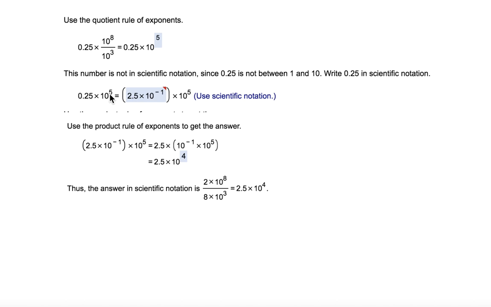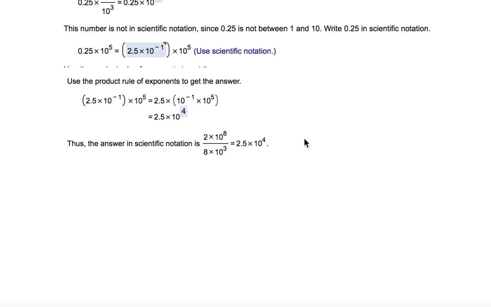This 10 to the 5th stays exactly the same, and see how it ended up here on the end. I think that's the part that was tricking you. So I'm moving this decimal point from in front of the 2 to behind the 2, and when I do that, I have to write it in scientific notation. So I've moved the decimal point one time, but I've moved it to the right instead of the left, and therefore it's a negative 1. This looks like it's red and it's wrong, but it's not, it's correct. I just used an x instead of times.